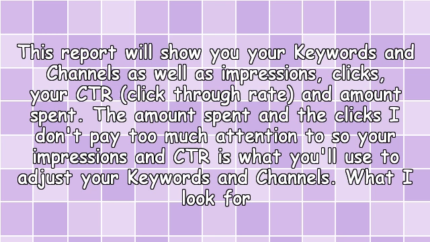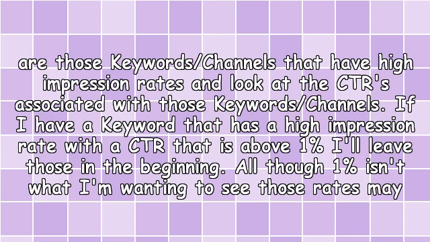Keywords/channels report. This report will show you your keywords and channels as well as impressions, clicks, your CTR, click-through rate, and amount spent. The amount spent and the clicks I don't pay too much attention to, so your impressions and CTR is what you'll use to adjust your keywords and channels. What I look for are those keywords/channels that have high impression rates, and look at the CTRs associated with those keywords/channels. If I have a keyword that has a high impression rate with a CTR that is above 1%, I'll leave those in the beginning.